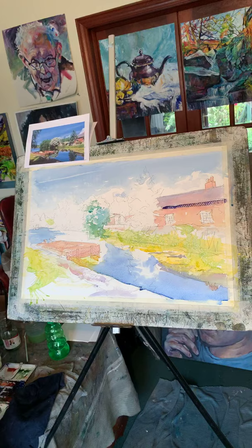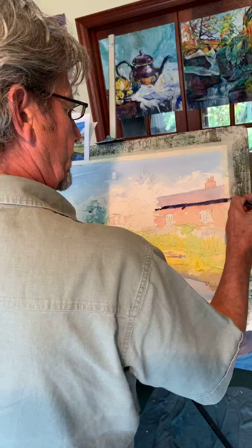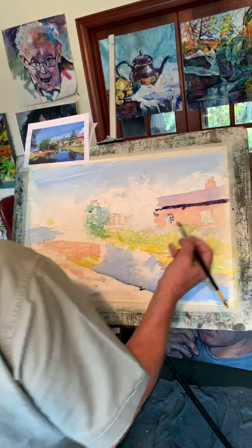And here we've got the tree, so we come up to the bottom of the roof, you see, there's a bit of light coming out from the corner of the roof there. I know we've got a tree here, we don't have to put it all in. And then we get to the windows, we've got some lovely shadows. The windows, we've got kind of three squares there, and then a bit of blur. Bit square there where the window panes are, yeah.